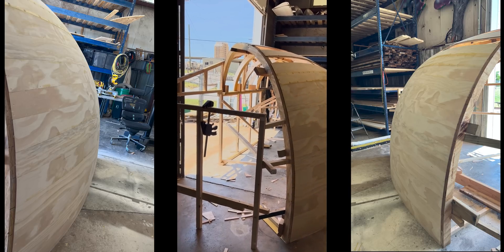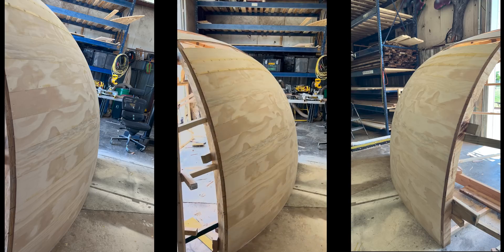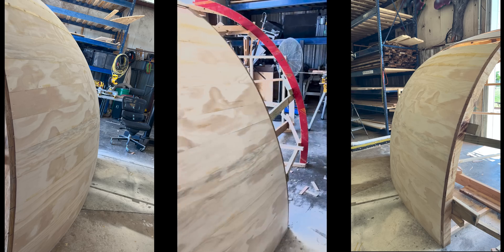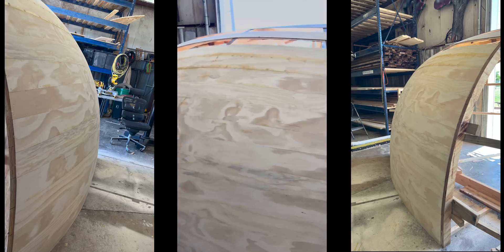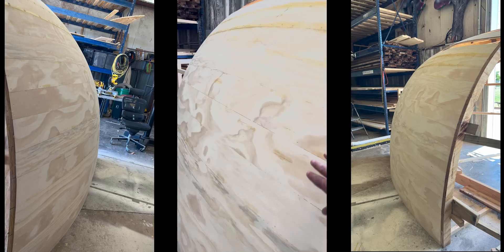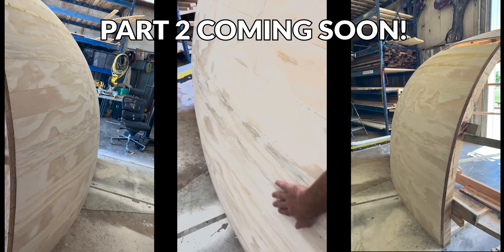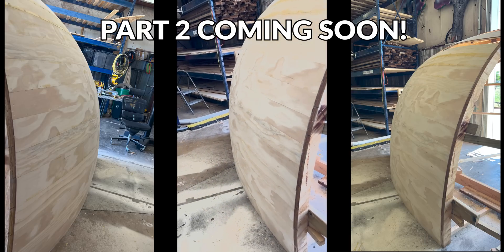This is the side profile of this big structure that goes in the front of the spaceship. I've been working on skinning this lower area to figure out the process — this is about half the width of the structure. I've got it all skinned and faired out, smoothed out. I wish I could show through the video somehow how smooth this is and how cool it feels. I'm really, really happy with it.